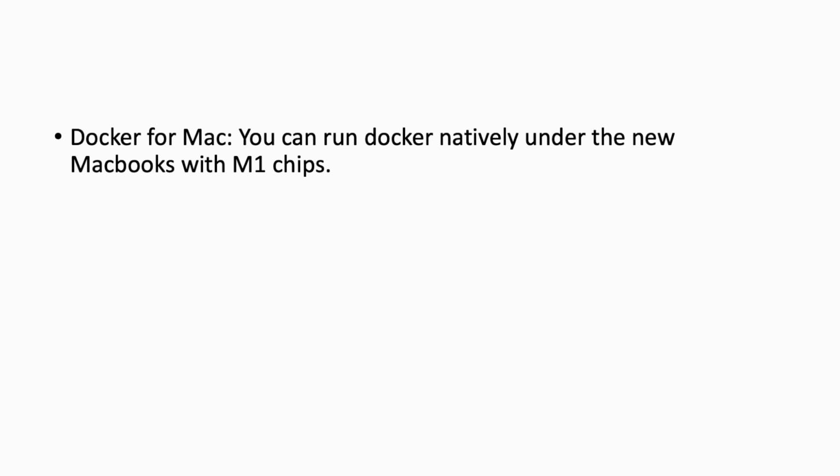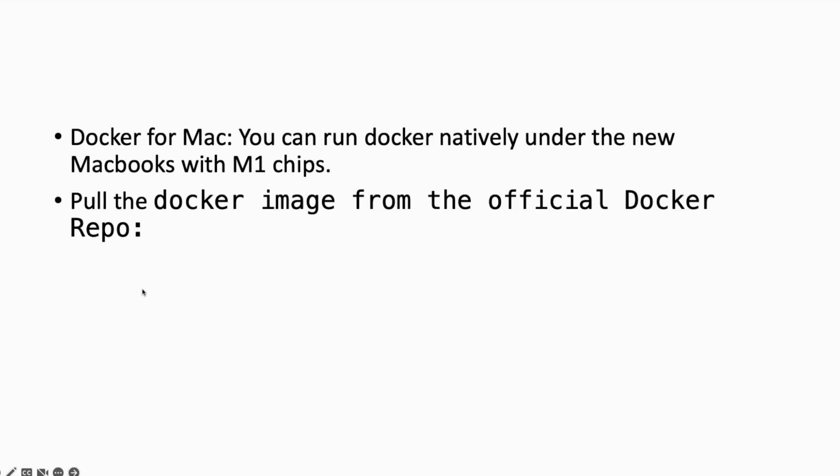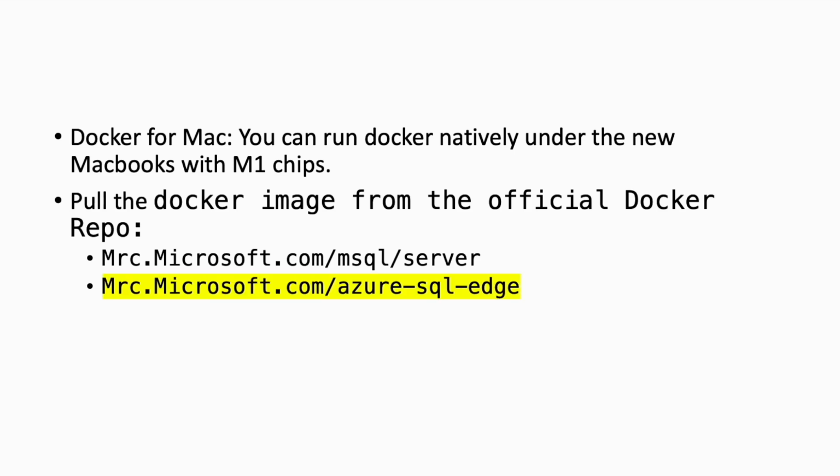Fortunately, Docker is running natively on the new M1 chips, and you have to pull the Docker image from the official Docker repository. Microsoft provides two images: the standard one, the SQL Server, the desktop version. Unfortunately, this one is not yet supported on the M1 chips, and there is the second one, the Azure SQL Edge. Fortunately, it is supported on the M1 chips.